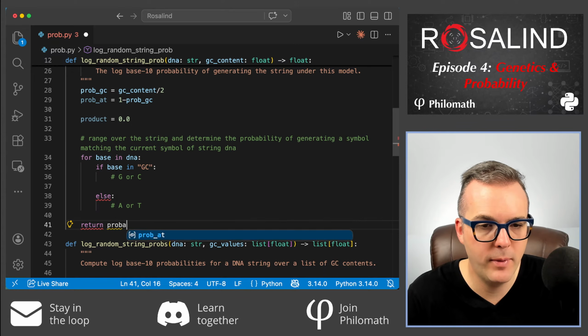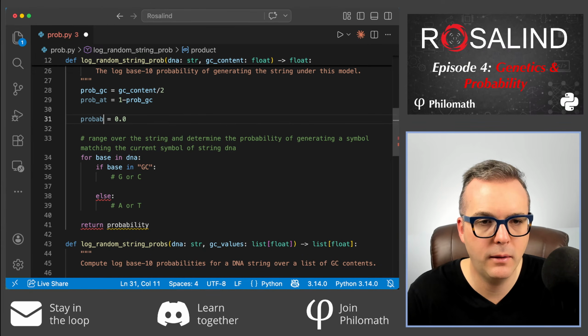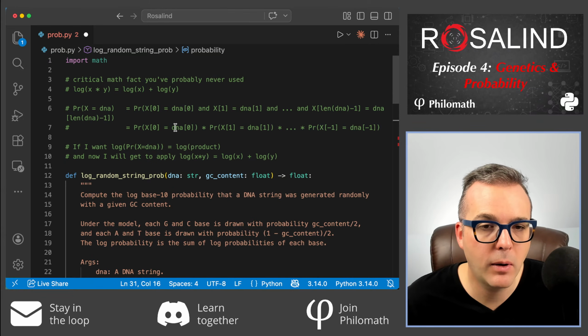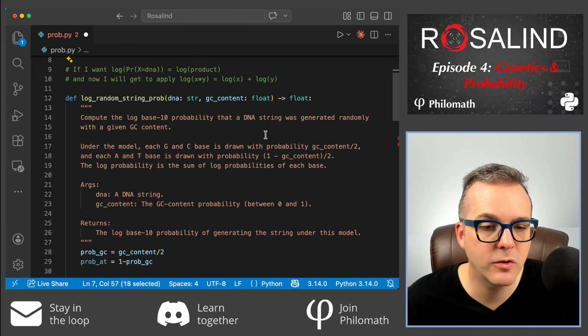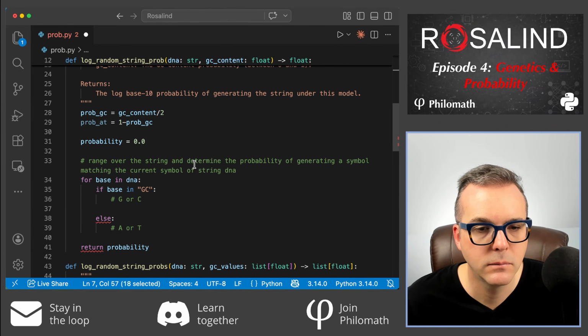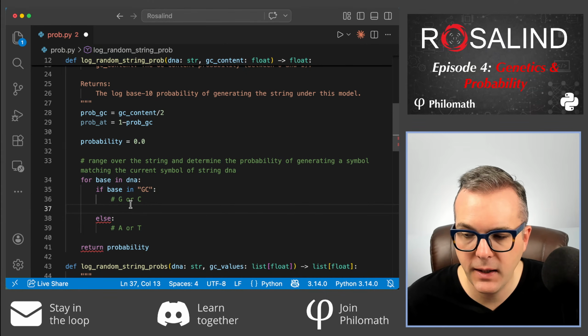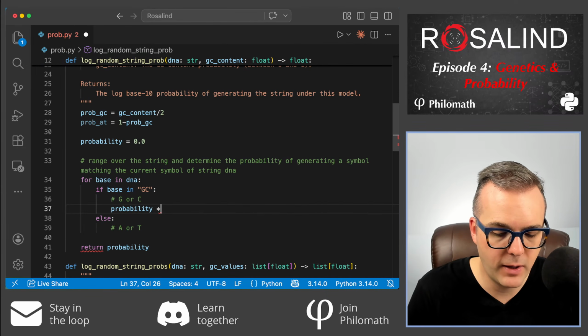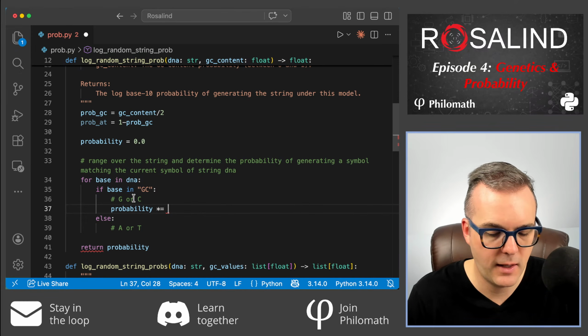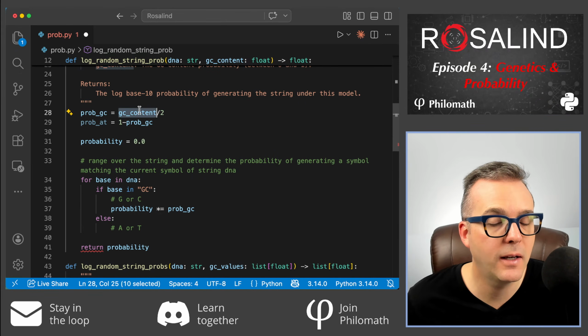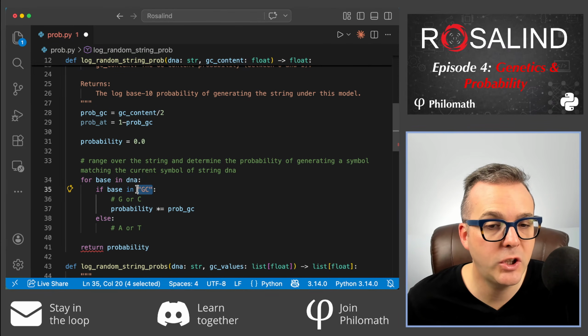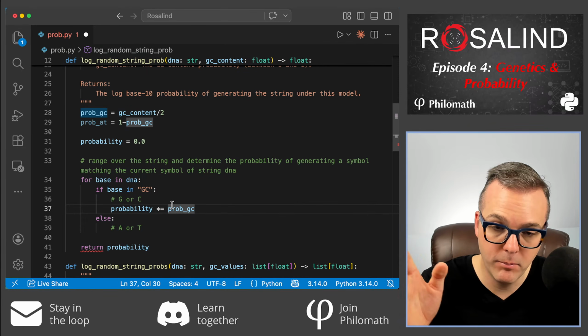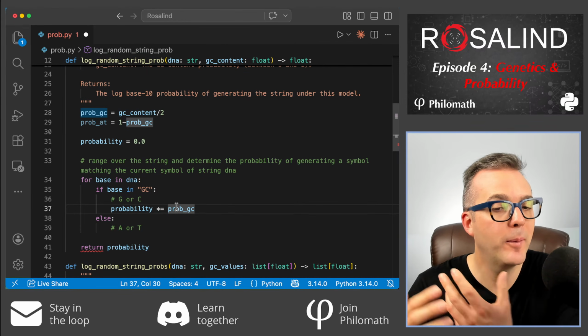If it's in GC, then what I want to do is, if I were computing the product, the probability, that's what I would be interested in. Let's call it probability. By independence, I'm just computing the probability of each of these trials. So my current trial has a certain probability, which says, if I've hit a G or a C, the probability is going to get multiplied by the likelihood of the current event. And that's prob G or C. So if the GC content is 60%, and the current symbol is a G or a C, I have a 30% chance, which is half of this. I have a 30% chance that the current symbol is going to match, and I keep multiplying that 30% into this probability that I'm building up as a product.